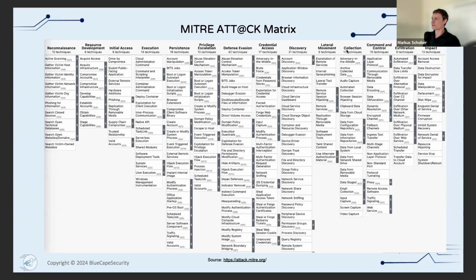Now, there are a lot of steps in between, right? And this is not linear. It depends on the environment and the threat actor. If they gain initial access to an environment, there are multiple ways to do so, right? It can be phishing, it can be drive-by downloads, it can be using a stolen account, anything along those lines.